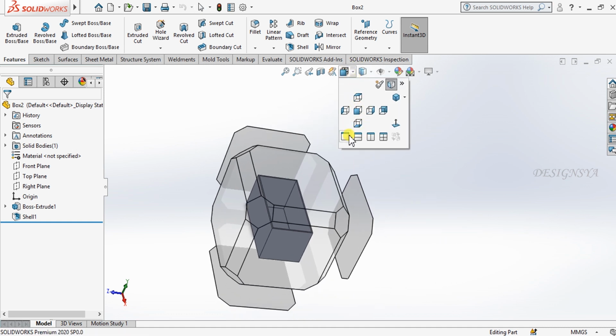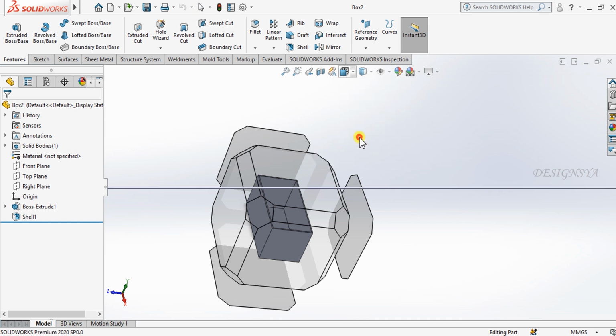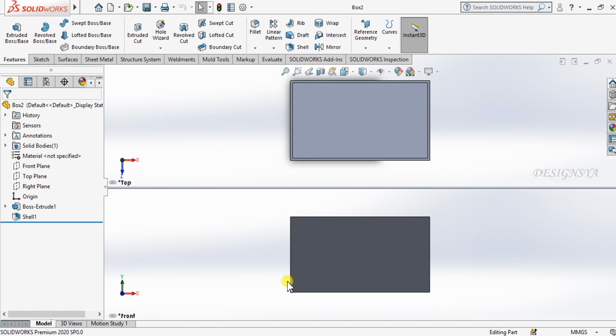Here are the number of window options, like single window, horizontal window, vertical window and 4 window.